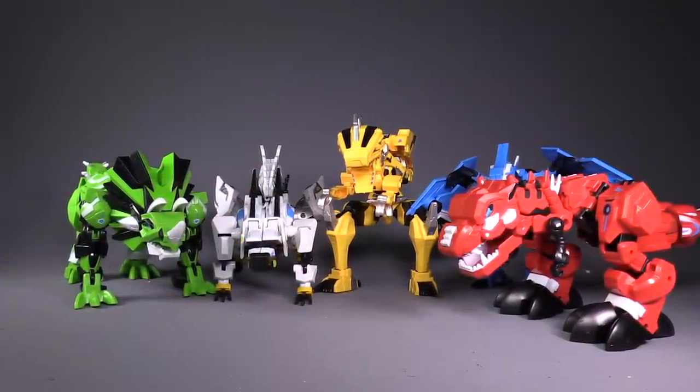I picked up this entire set of figures over at sirtoys.com. They're dinosaurs that turn into robots. Now, I originally thought that they combined, but they don't. That was just my misunderstanding. And all of these figures are a bit on the weird side. So, let's go ahead and get into it.